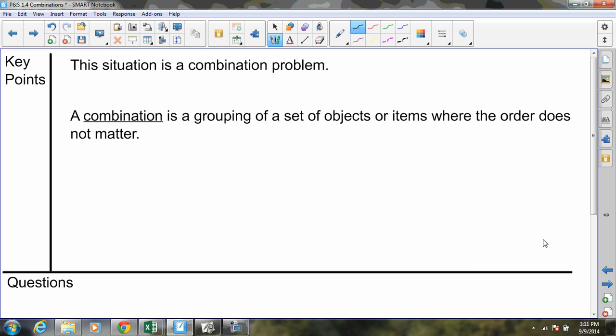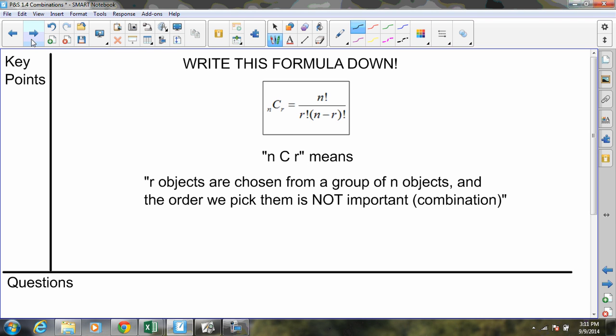All right, so continuing. You'll want to write this formula down. You remember how we had a permutation formula? This is the combination formula. You should note how very, very similar they are. When we had the permutation formula, nPr, that was n factorial over the difference. This is pretty similar. It's just an added component.